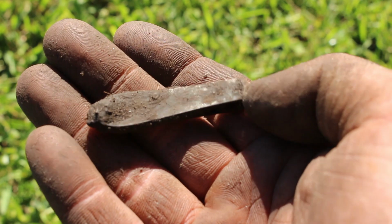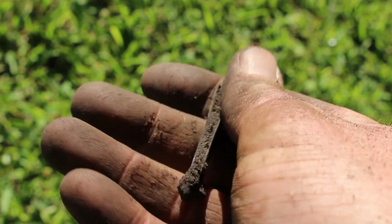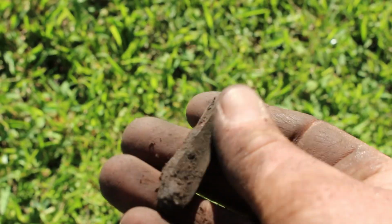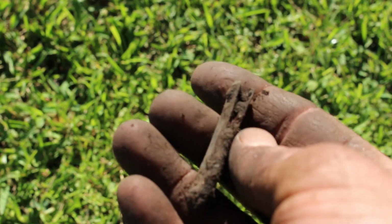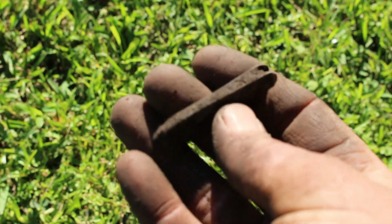We got a little baby pocket knife. Surprisingly, this is not the smallest pocket knife I have ever found. It's a nice old one. Brass. I don't know if it was wood or if it was bone handled, because it's all gone. So most likely wood. Bone lasts a bit longer than wood.